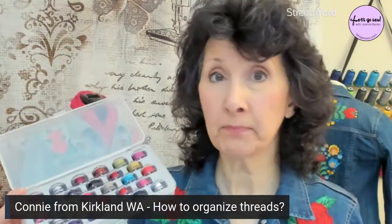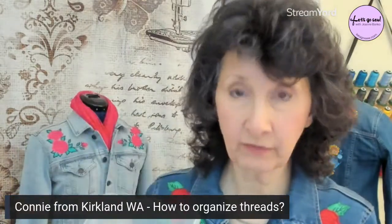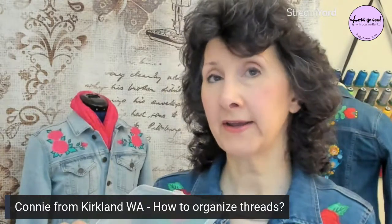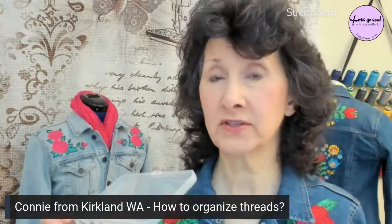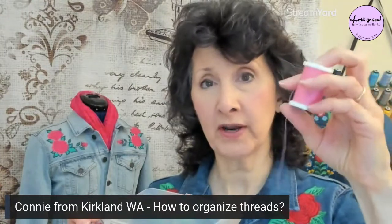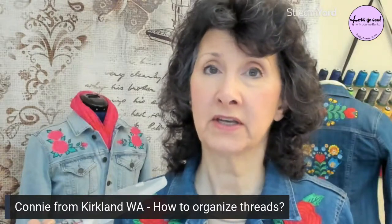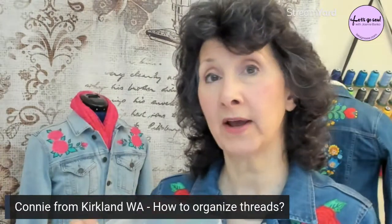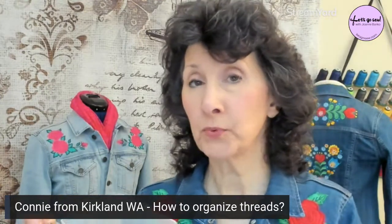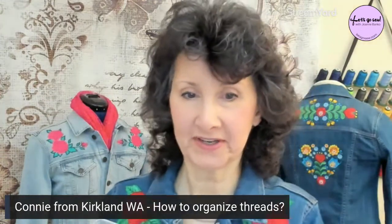One really simple way that you can store your bobbin with your thread, if you're not trying to fit it into a particular case, is to go out and buy pipe cleaners, and then just take the pipe cleaner and put it through your spool, and then hook it onto the bobbin, twist it together, and you've got a really easy way to keep those together. Sometimes I'll do that when I'm working on a particular project and I want to just set those spools aside, and I don't want things to get lost or to get tangled.